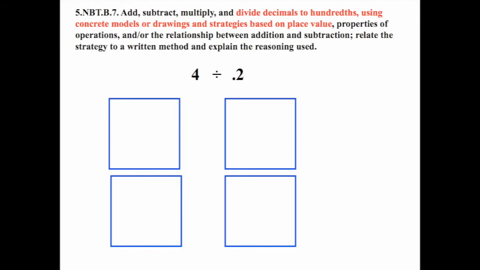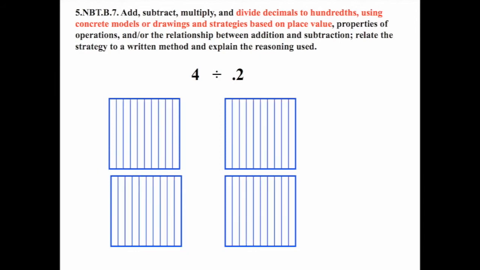How should we interpret this? And let's use a concrete model. Well, we have 4 wholes, and we're dealing with tenths. So basically what this is asking is how many sets of 2/10 are there in 4? And so we split each one of these up into 10 equal parts, but we don't want just 1/10, we want 2/10. So if we split this up into sets of 2/10, here's what we have, and we make them different colors to differentiate them. Then we do the exact same thing with the rest of our wholes, and so if we count them up, we have a total of 20 sets of 2/10 each.